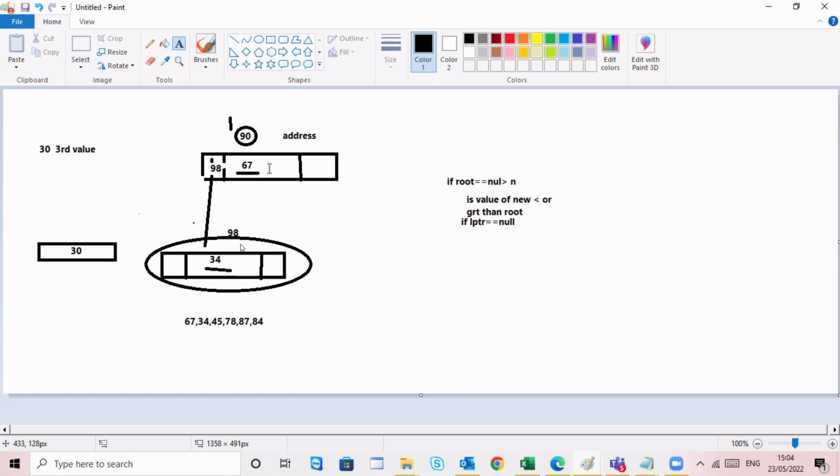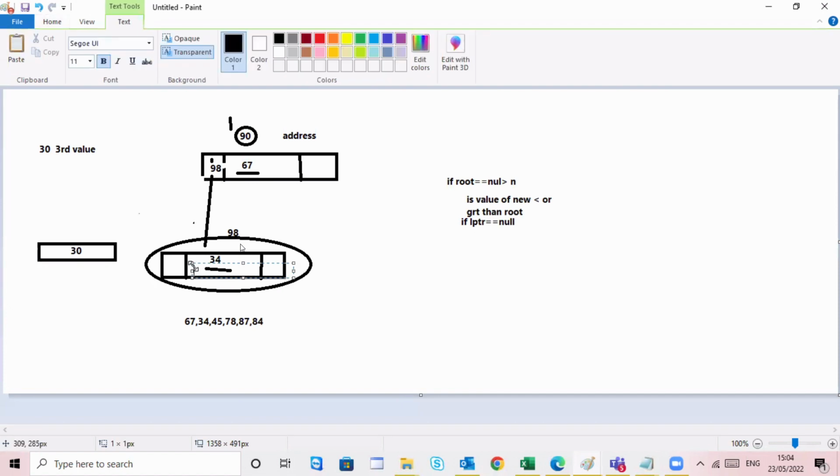Then I have to check, is my left hand side address already filled? How? If LPTR is null. Then say, I got the answer: no, LPTR already has a value, 98, so it is not null. So I cannot put it over here. Then where to jump? I need to jump to this location, to this particular node.